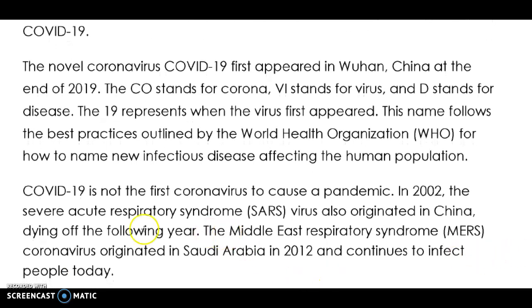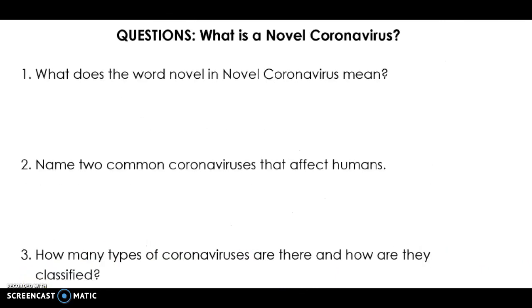Now let us go to the reading comprehension questions and answers. While reading, I had made certain pointers, that means to make a note of it. I'm sure the students had made a note of the pointers. What does the word novel in novel coronavirus mean? The word new was mentioned. I'm sure the students will be able to construct the answer, but a one word answer will definitely not help the students. It has to be framed in a sentence, and the stem is to be taken from the question itself. The word novel in novel coronavirus means new.